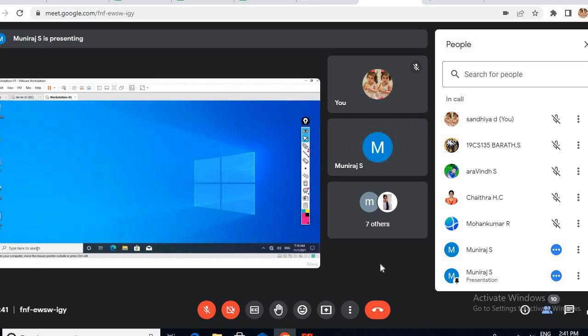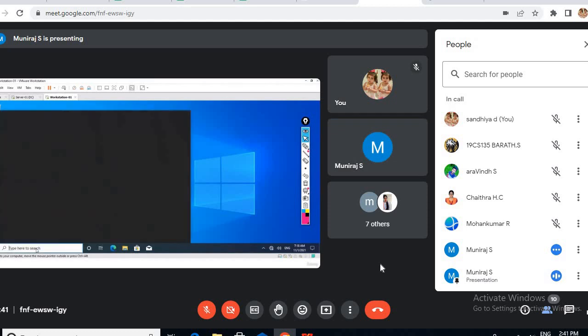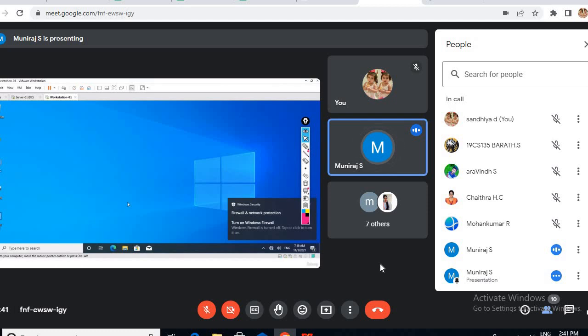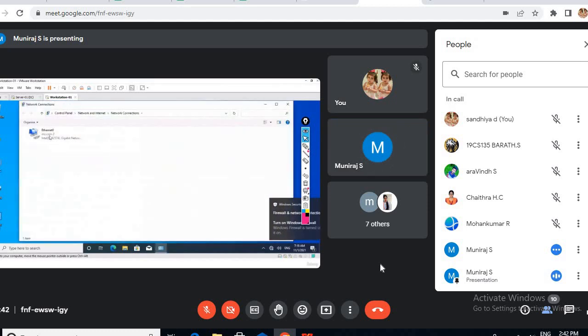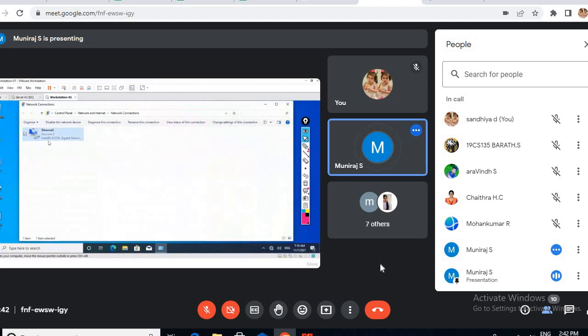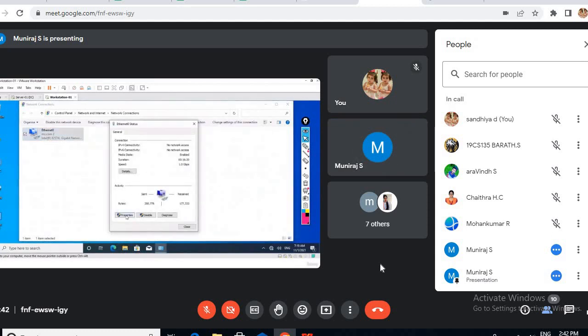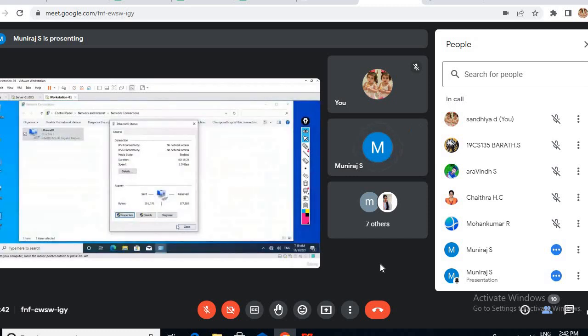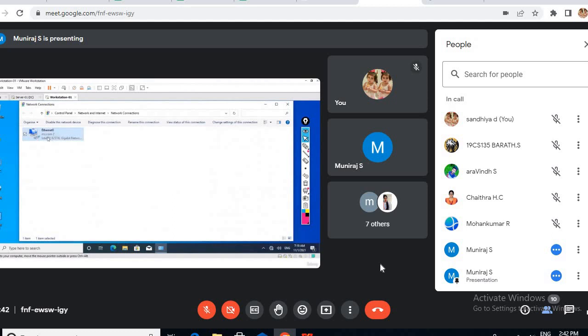And if you go to the network adapter, ncpa.cpl, by default a normal user can't disable this network adapter. He has to provide the administrator username and password, and he can't change the IP address as well. Again, he has to provide the administrator username and password. With the help of group policy, we can allow the users to disable this adapter. We can allow the users to configure the IP address as well.